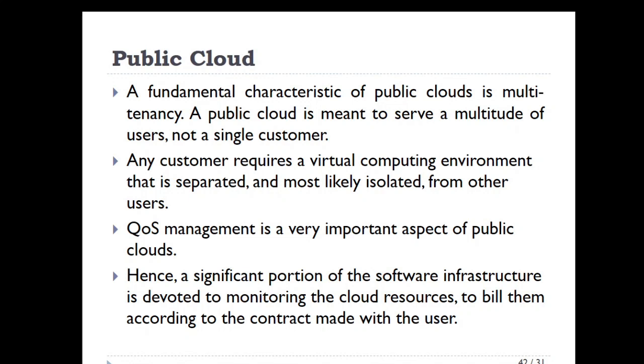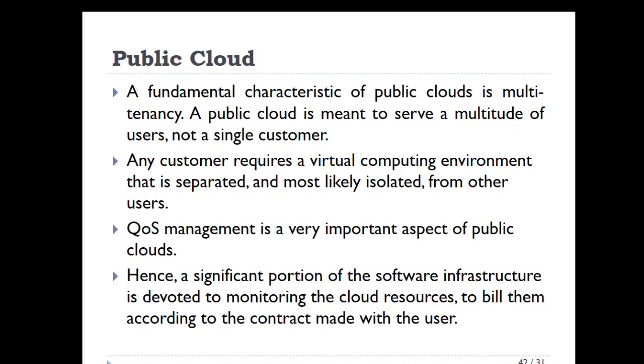Quality of service management: how to deliver a good quality over the internet, how to provide load balancing and all these things. The quality is handled by the service provider, and of course we sign an SLA agreement stating the quality we are looking for, and for having a very good, advanced quality, we may need to pay more.